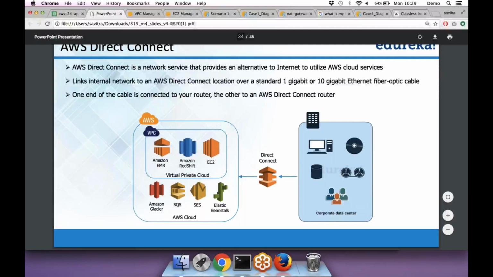It's basically a leased line, like a dedicated network between your corporate network and the AWS region. It's a direct connection, bypassing the internet.